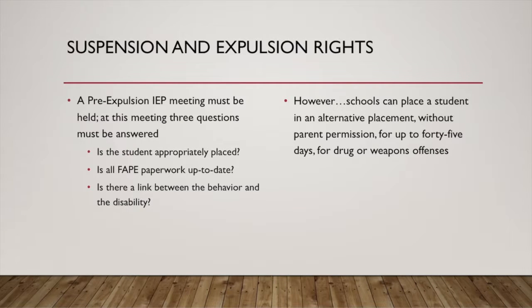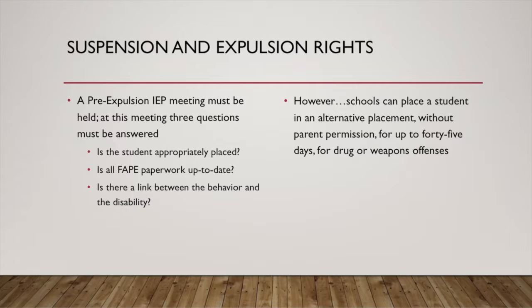A pre-expulsion IEP meeting must be held before an expulsion can occur. At this meeting, 3 questions have to be answered. Is the student appropriately placed? Is all FAPE paperwork up to date? And is there any link between the behavior and the disability? So they have to answer those questions before they can actually expel a student.